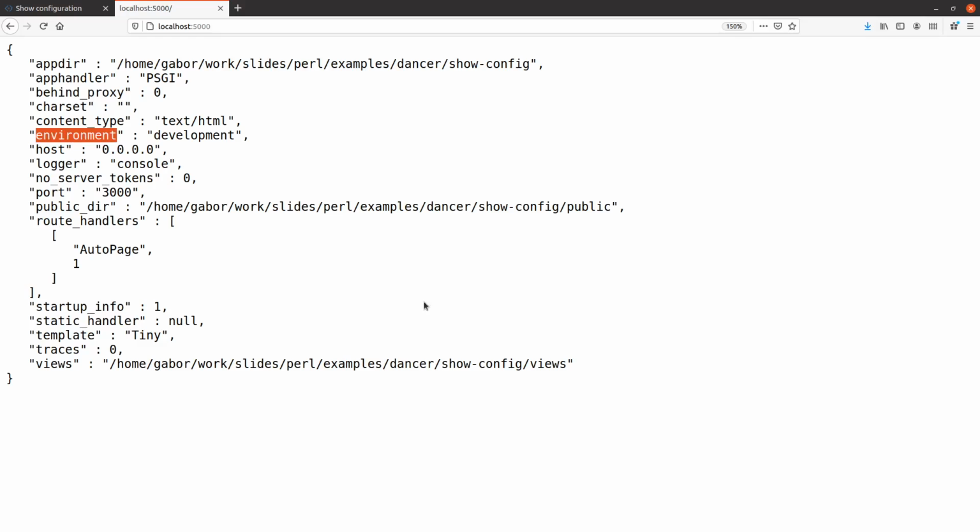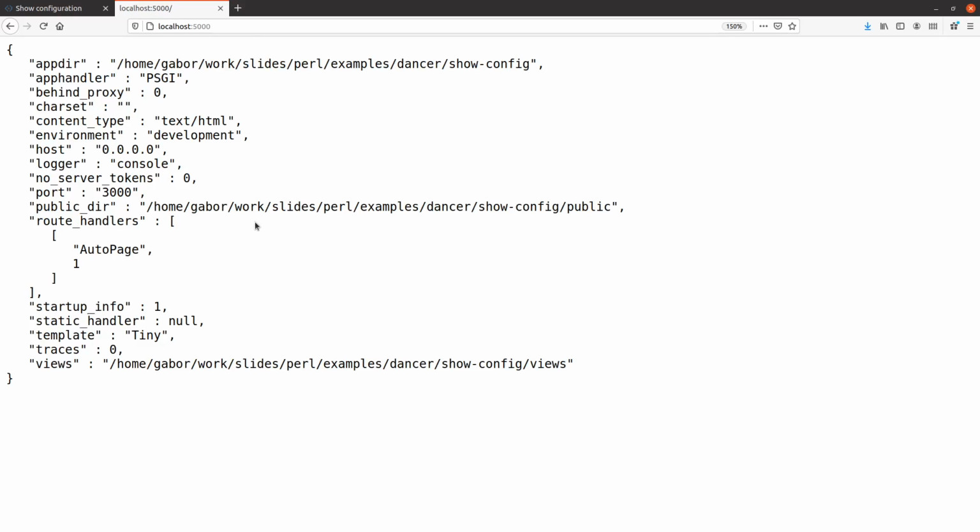The environment, which is called development here, and we'll talk about it in a second. And the default content type: when it sends back data, it by default sets text/html because it's an HTML document, but you can also change it to JSON, or per request. It doesn't know the default charset, and that's it.